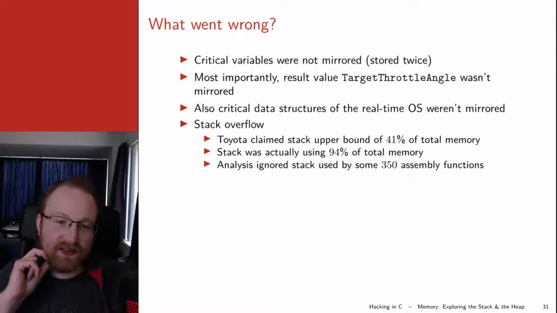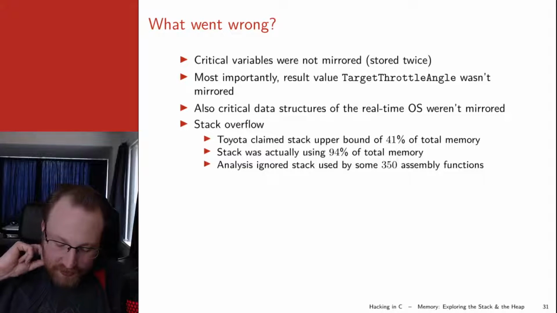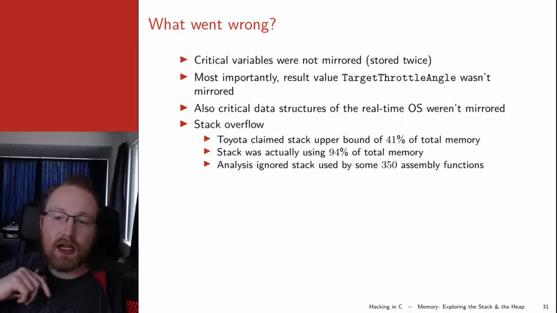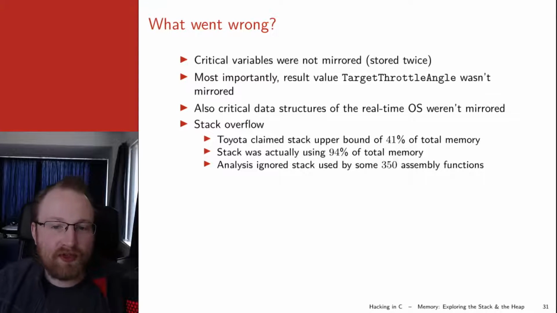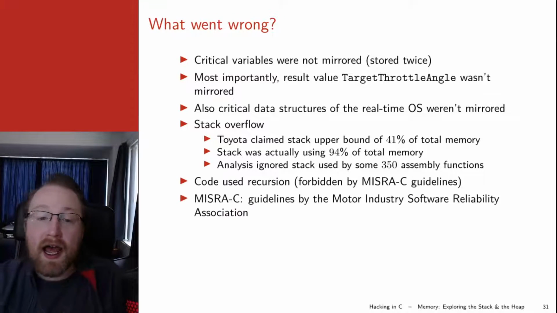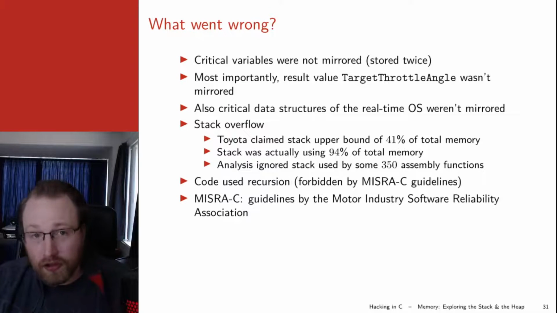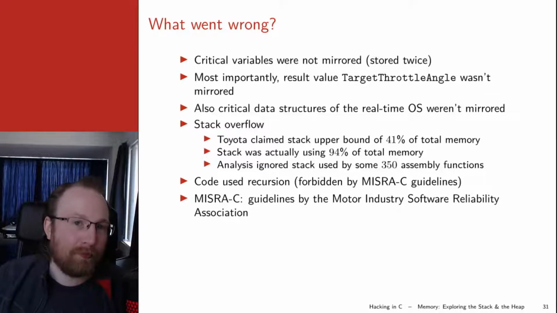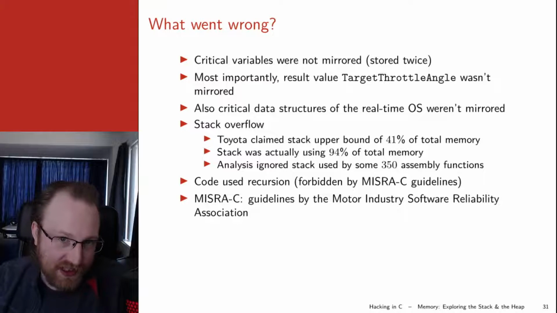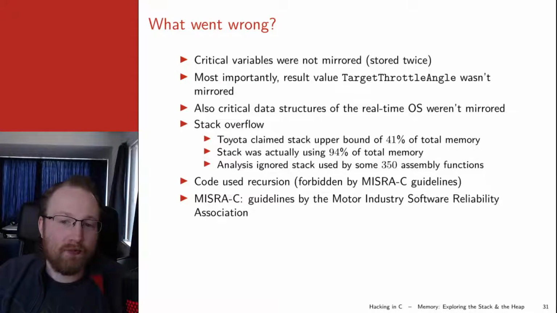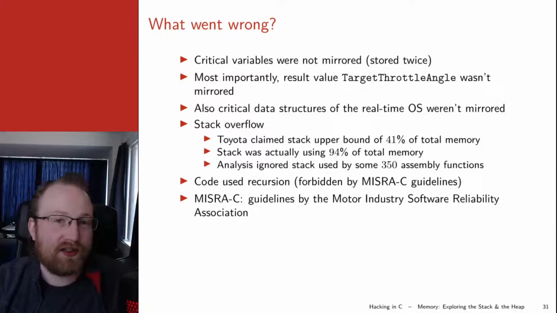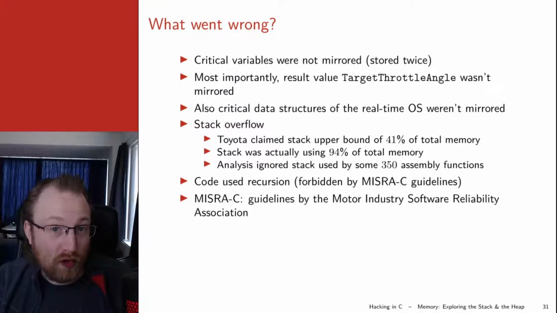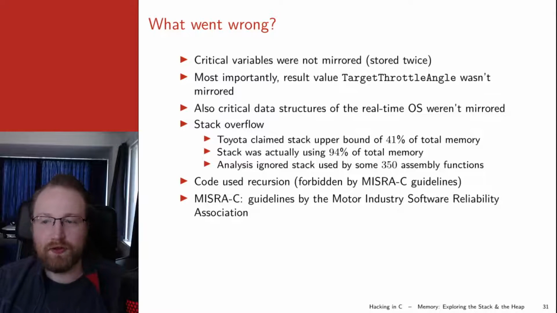And the analysis also concluded that one of the reasons why this happened was that Toyota's analysis just ignored the stack use of about 350 assembly functions. And Toyota used recursion, even though that is absolutely forbidden by the MISRA C guidelines. Those guidelines are the Motor Industry Software Reliability Association's guidelines, which basically say, don't do this. You will kill people if you do this. That is the bottom line there.